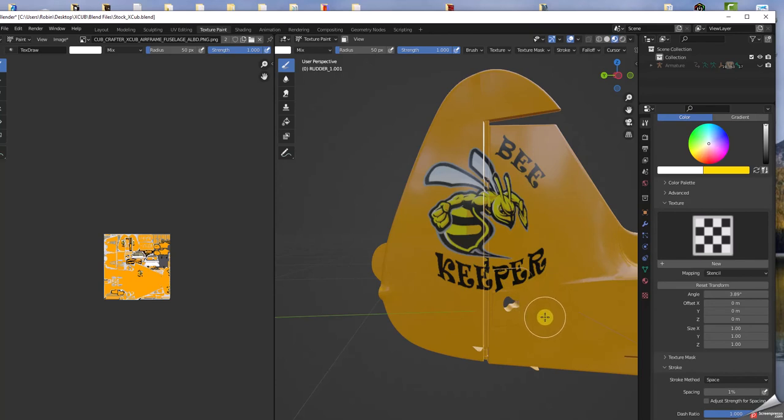In one of my earlier videos, I talked about this rudder being offset. That can cause you some problems. Because when you put your decal on this side, it's going to look like it's stretched out. If you put it on the other side, because of the angle of the tail, it's going to look like it is shrunken a little bit. So sometimes you have to deal with those issues, and it can be an issue.